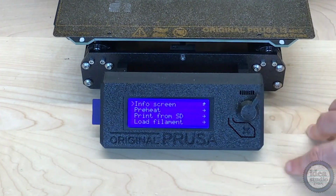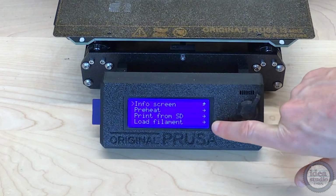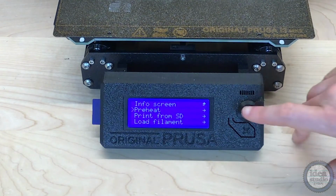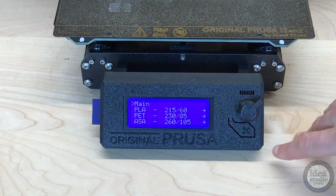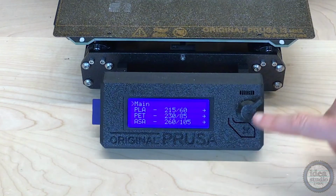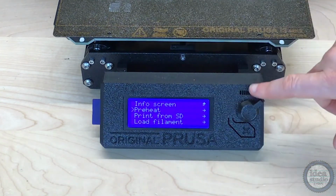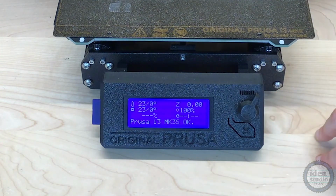I can click again to bring the menu up. These little arrows along the side means that there's a further menu. So if I went to Preheat and clicked on it, I have a further menu. So I have things to pick from here. The top option always brings me up a level. So now I can go back to this menu and now I'm back to the information screen.